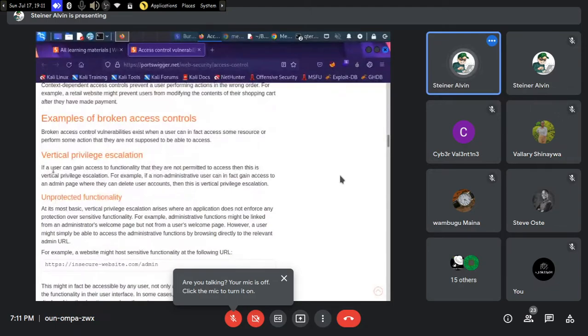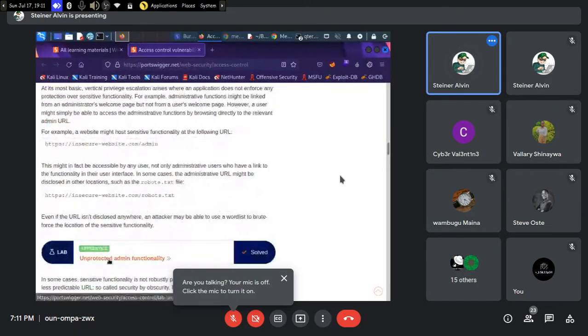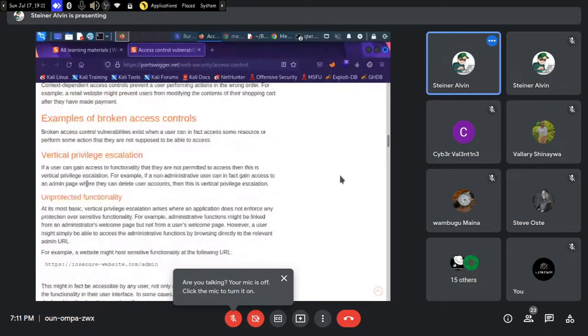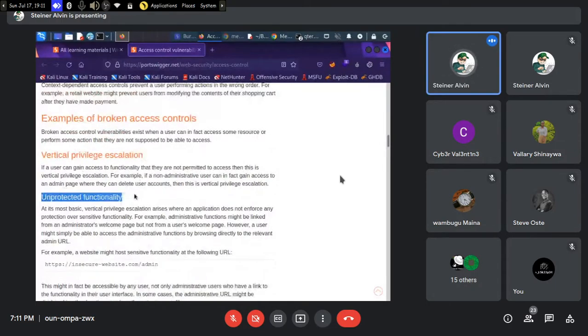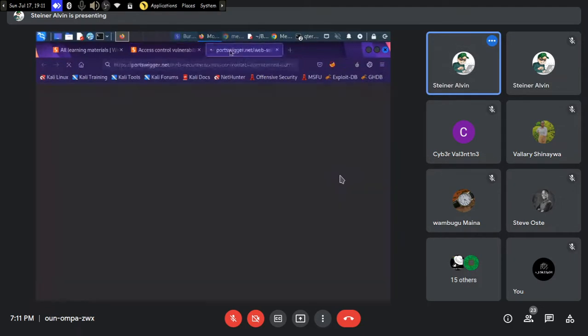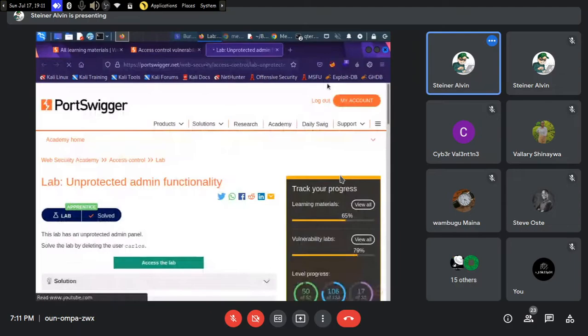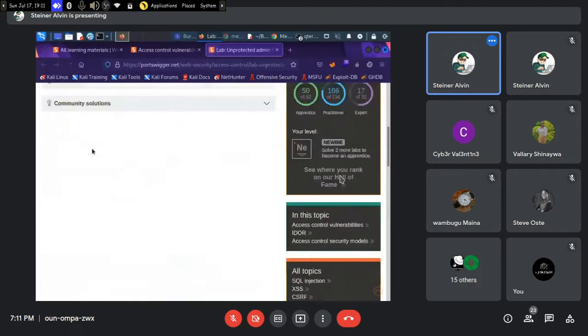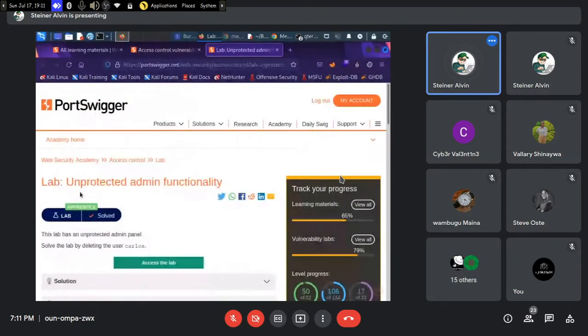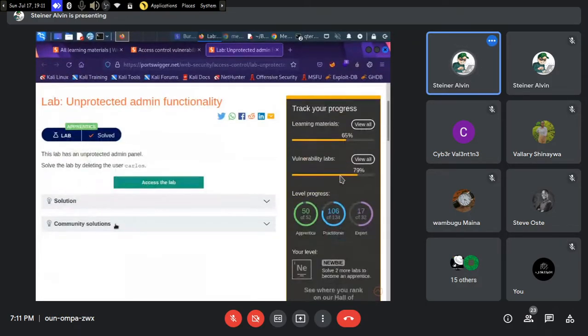So our first lab is for unprotected functionality. So here we'll access the lab. Let's have a look at the lab. We're not teaching, so we will not have a look at the solutions.